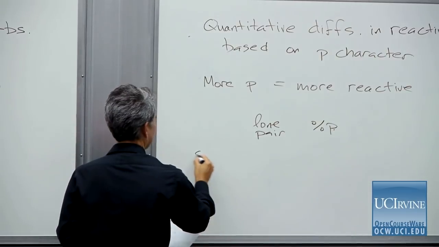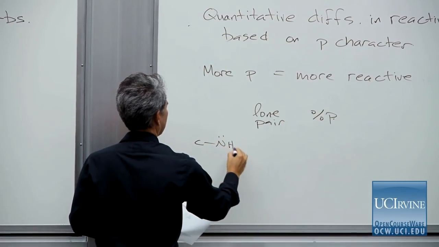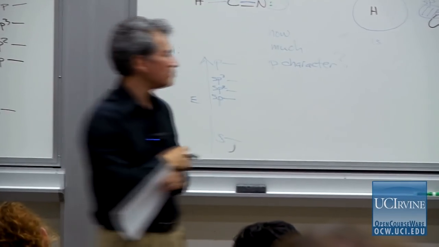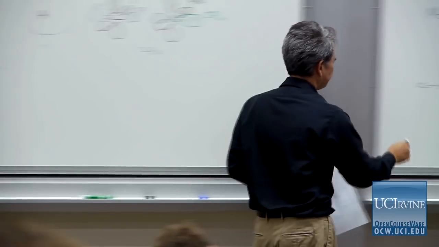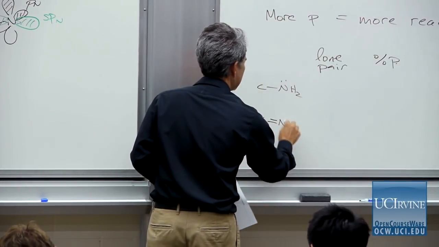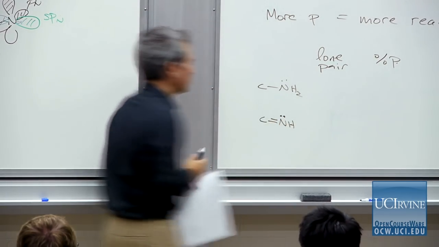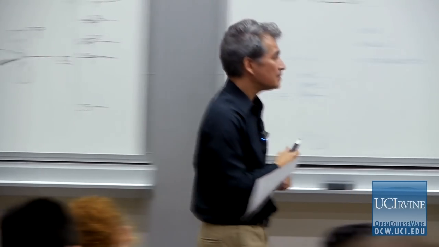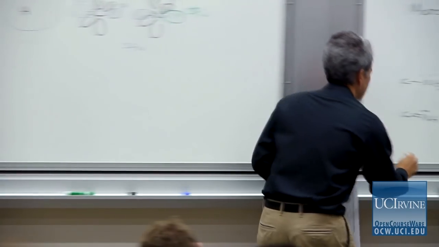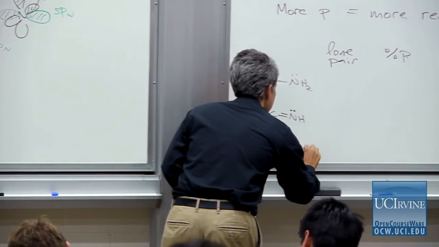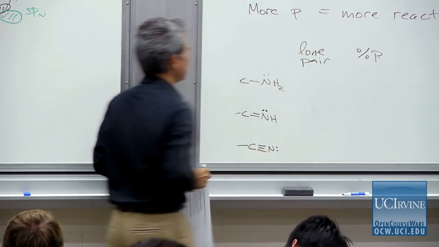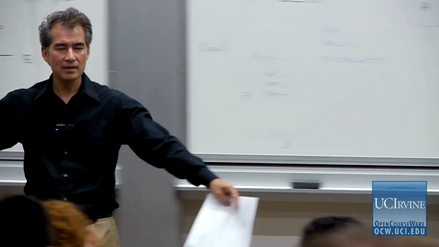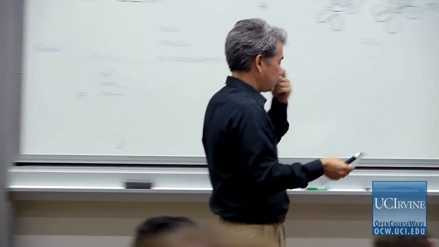And in my table, I want to compare lone pairs on nitrogen. So if I had some alkylamine with a carbon bonded to an NH2 group, there's a lone pair on there. If I have some sort of an imine with a lone pair on nitrogen that has two other bonds to it, that's not the same. And if finally I compare that to hydrocyanic acid or to an organic nitrile, I would end up with something that looks like this. So here's three different nitrogen lone pairs. They're all lone pairs. They're all on nitrogen, but they're different.